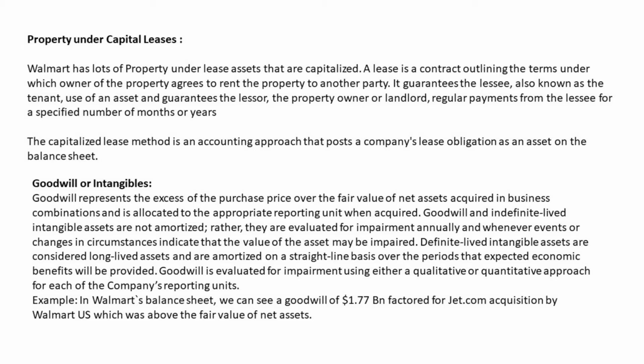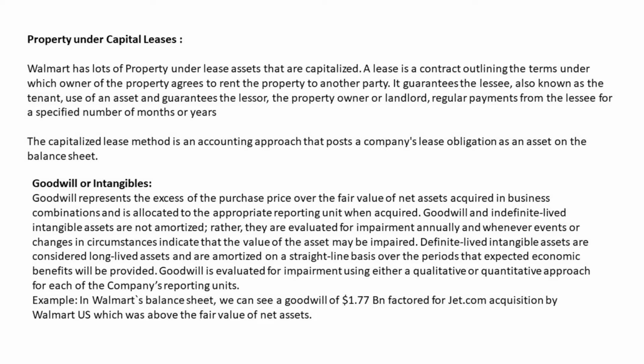Now, in Walmart's case, it had a couple of acquisitions. It had the acquisition of Jet.com in 2016, I believe, and then there is Flipkart, an India-based e-commerce firm they acquired in 2018, I think. And here we are talking about the 2017 balance sheet. So they are showing the goodwill of $1.77 billion factored in for Jet.com and other smaller scale acquisitions made on the domestic side.